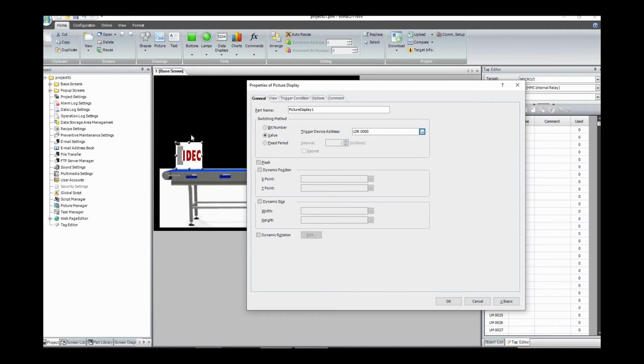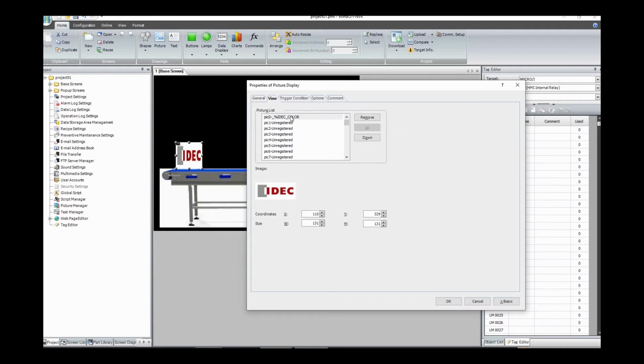So for example, if let's say the value is 0, it's going to display this image. If let's say the value is 1, it's going to display this image. If let's say the value is 2, this image will be shown. So in this example, we're going to use two images only, the box and also the tire.